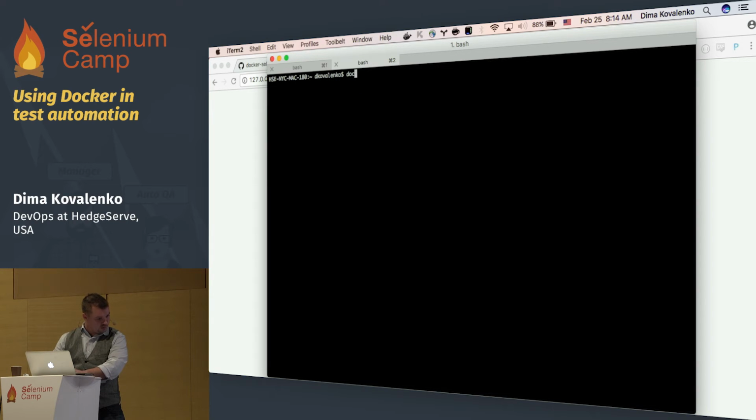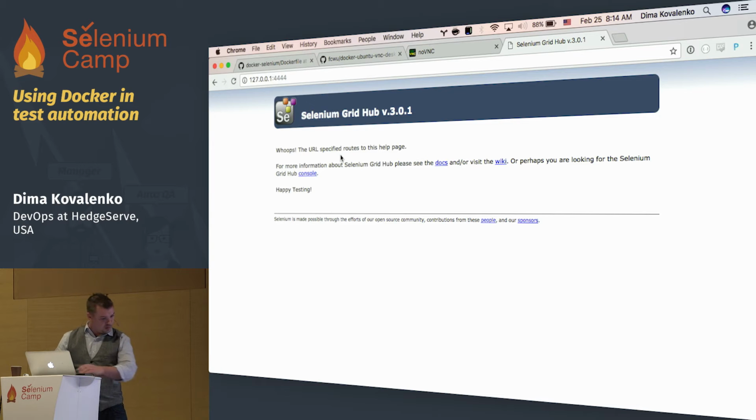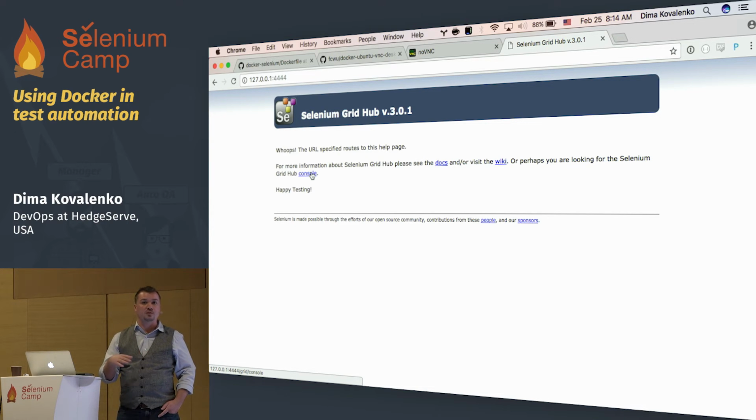So I just stood up a Selenium Grid hub, and you can see it's up and running. This is how long it typically takes to create a virtual machine once you have all the stuff pre-downloaded. So imagine a world where your test wants 10 instances of Firefox 51. By running Docker, you can create those in just a couple of seconds, and at this point, you're able to just go straight and dive into the testing.